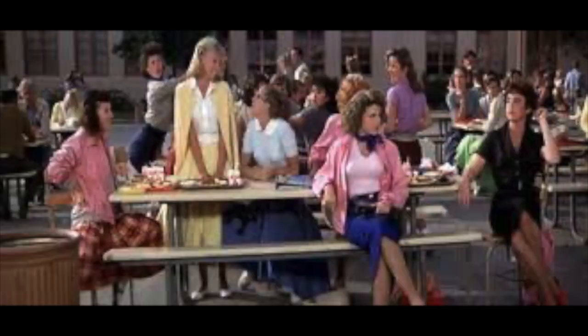This is a 1950s sweater with this beautiful embroidery of flowers and leaves and little rhinestones in the center, and it's being held on the shoulders with what they call a sweater guard, which was just a clip that would clip onto each side and hold it in place so that they didn't have to put the sleeves through if they didn't want to. And this is what the sweater looks like. So this would have been typical for this time period, and I believe there's at least one scene of Sandy wearing a similar style in the movie.